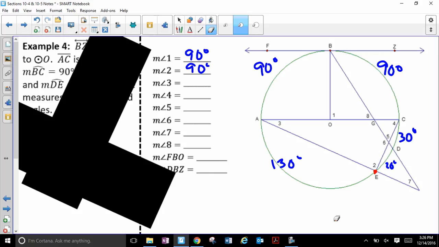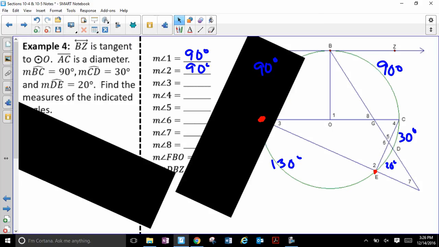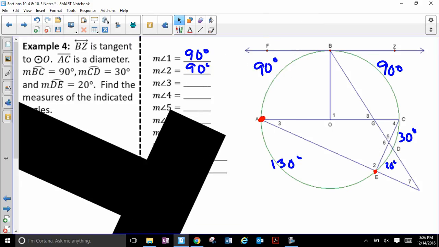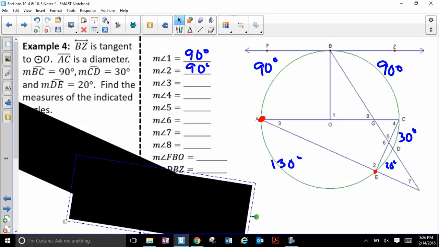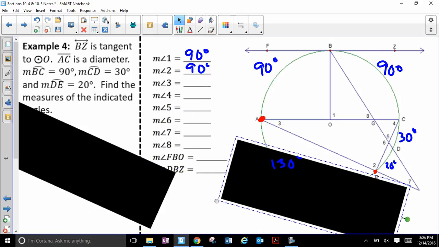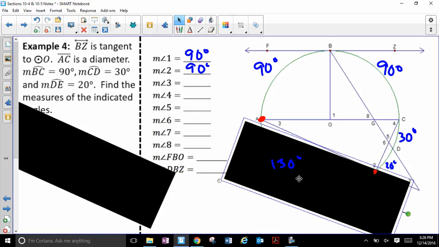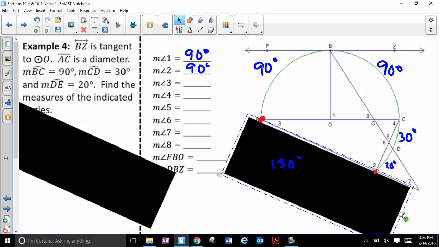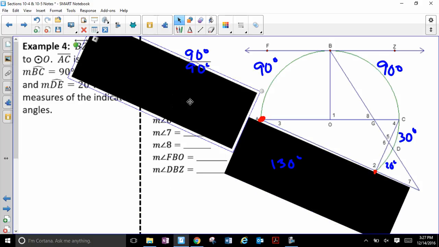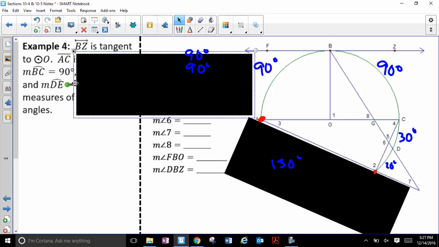Okay, now we're finding the measure of angle 3. So notice for the measure of angle 3, the vertex is on the circle, which is A. So again, we're going to find the arc and divide it by 2, because when the vertex is on the circle, you take the arc and divide it by 2. And again, you could just use your hands to cover up stuff if you get too confused with the picture.